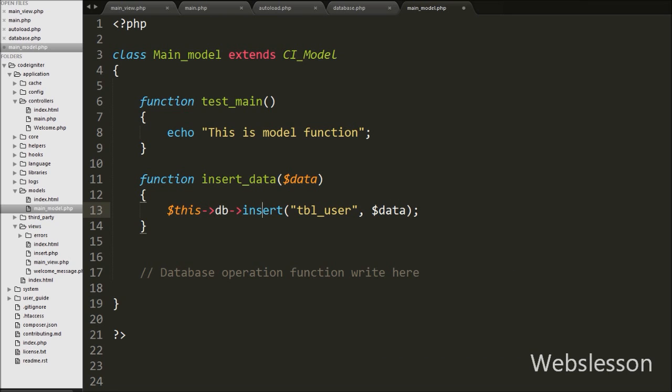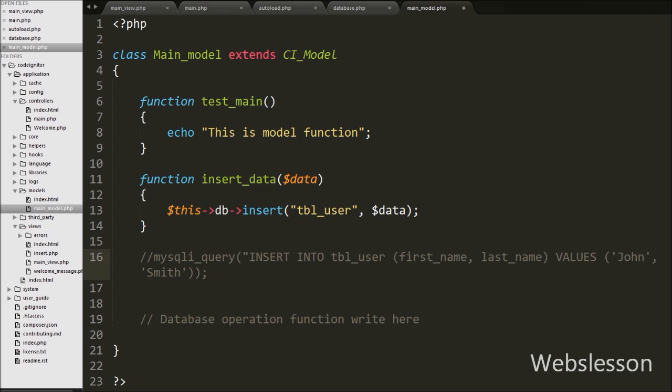So here we write table user, and in the second argument we write an array of data with column names and their values, which we get from $data, the function argument. This will produce an insert query like this, and it will execute this insert query and insert data into the user table. This way we can use the query builder class of the Codeigniter framework to insert data into the user table.